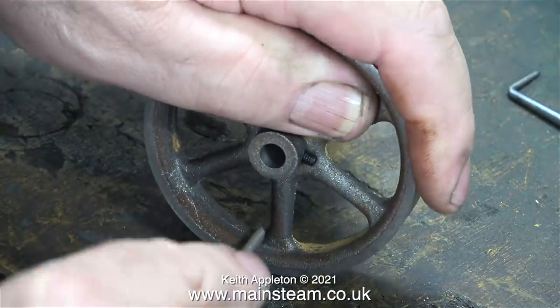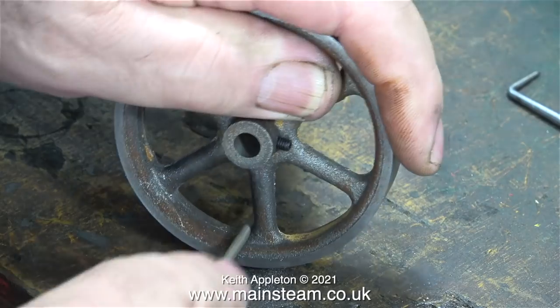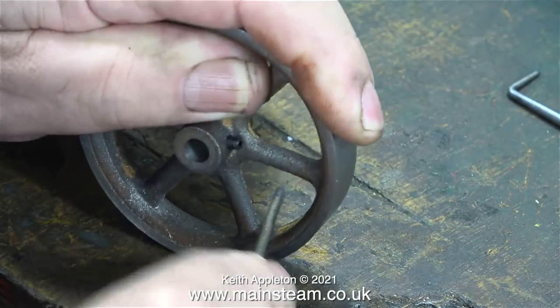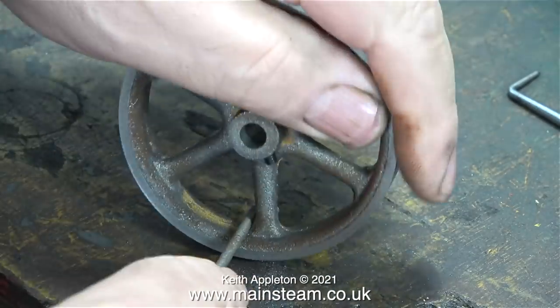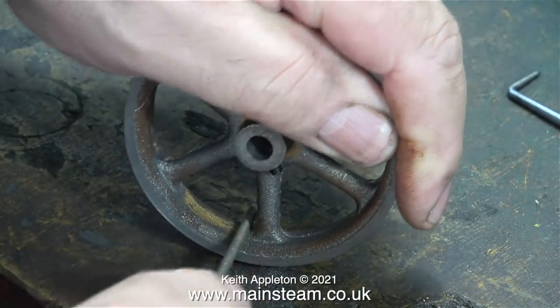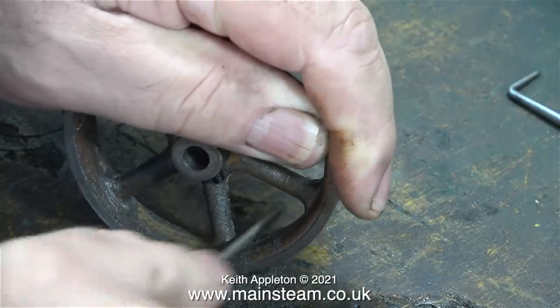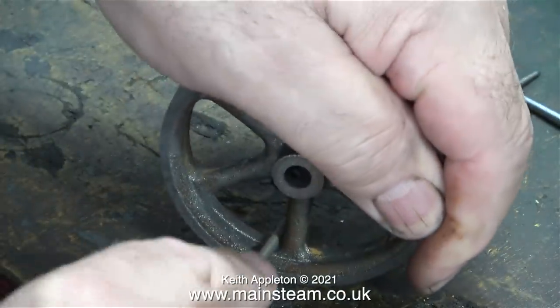I find when I'm working on flywheels, I go around it once and then I realise I've missed a lot of it and go around it again. On almost all of the spokes, there are jagged edges which need removing. You can use small power tools to do this job, and later on in the video I will show me doing just that.